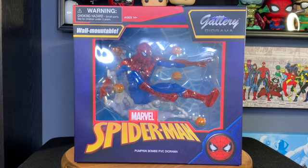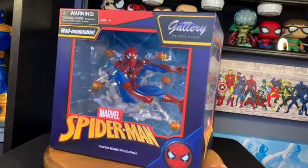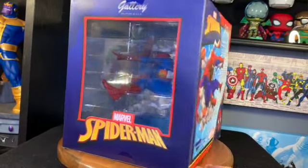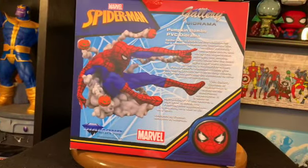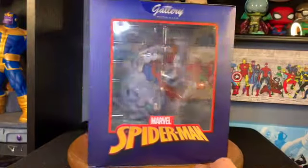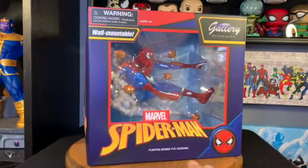And let's take a look. Again, $49.99. Not bad at all. Good in between. Let's check out some of the details and how it looks. Good display box as always for the gallery figures. You can see three windows, you can get a good look at exactly what the figure looks like from all angles. Now let's check it out, shall we?